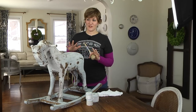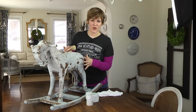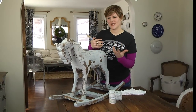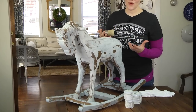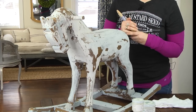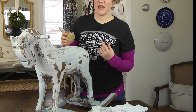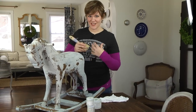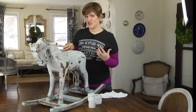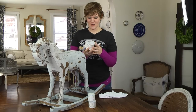This piece was very chippy — it still is, as you can see. There was something in the wood that was very oily, which is not typical. Normally you can add a bonding agent or sand to control that, but this one had a mind of its own. That does happen occasionally with milk paint. I did sand it and vacuum it to loosen chipping pieces so it won't continue to chip once I put the finish on.